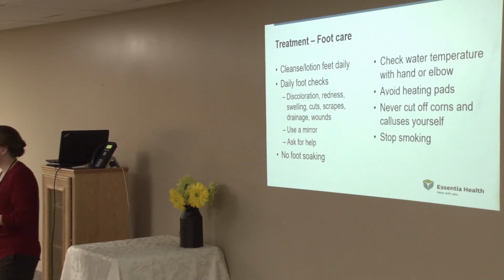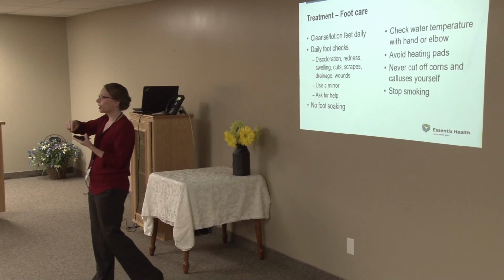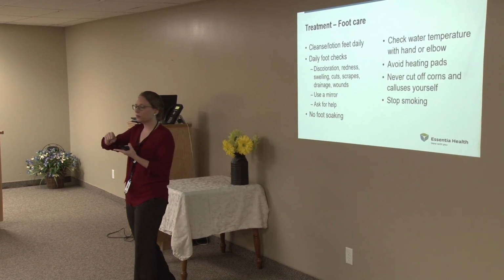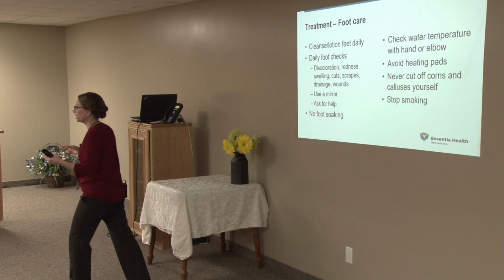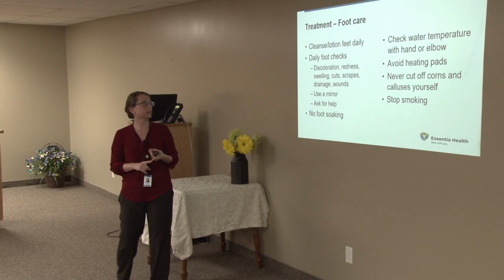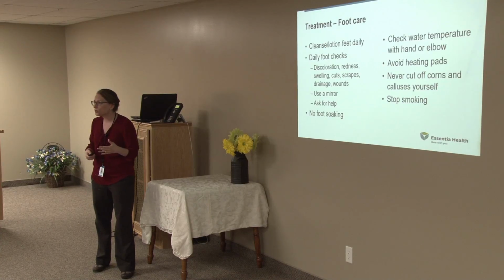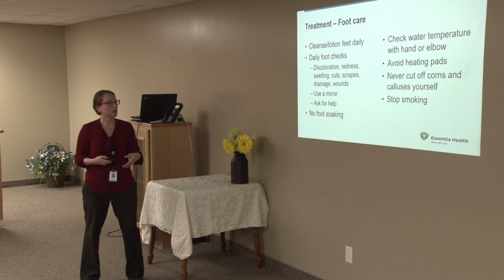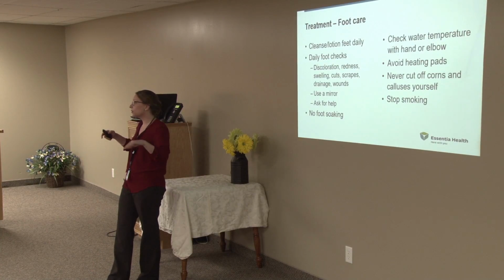Someone with neuropathy, if they have a sore on their foot, a lot of times they're pressure sores, so it's from chronic pressure. Well, they don't know what's there. So they just keep pressing, walking, and the wound just gets bigger, deeper, and gets infected. So anybody with neuropathy should be doing daily foot checks, checking for anything concerning. If you can't see, use a mirror to look at the bottom of the feet or ask a family member for help. Really should be making sure your feet are cleansed daily, checking in between the toes.